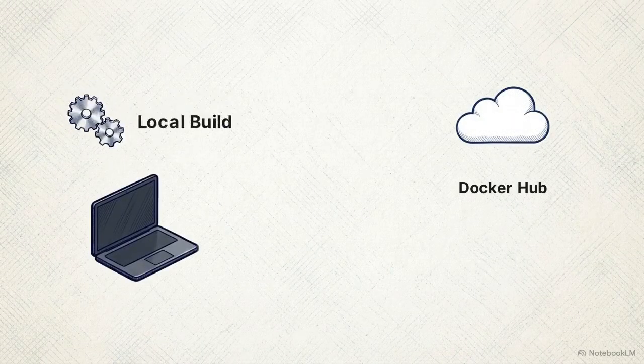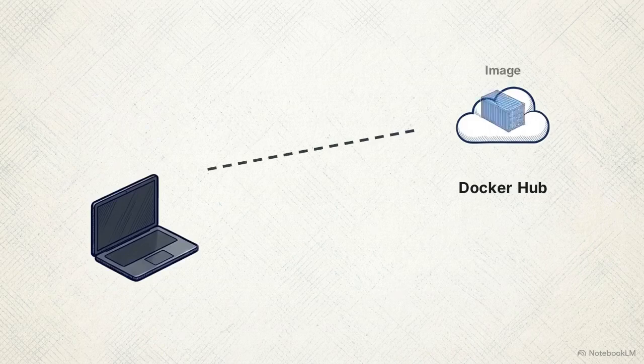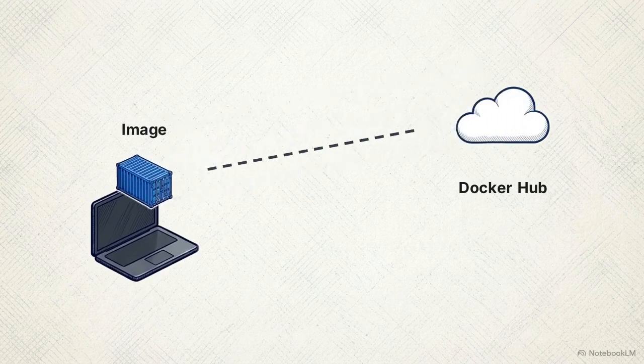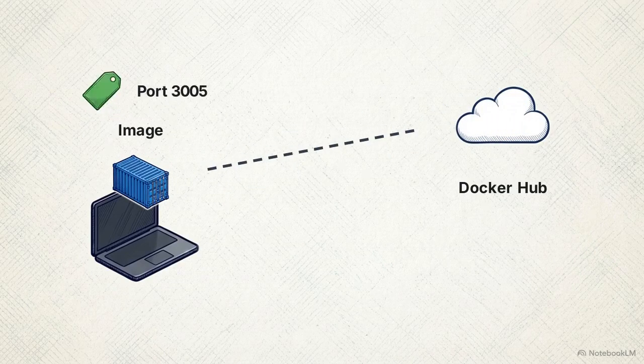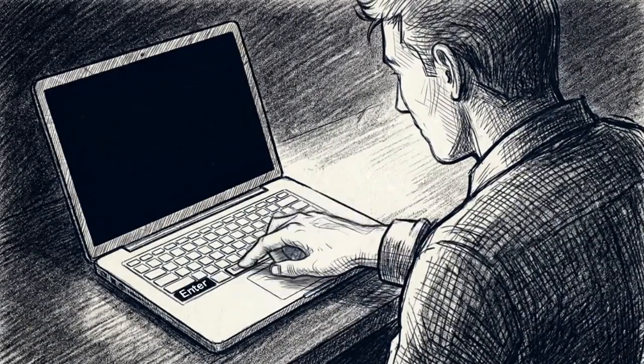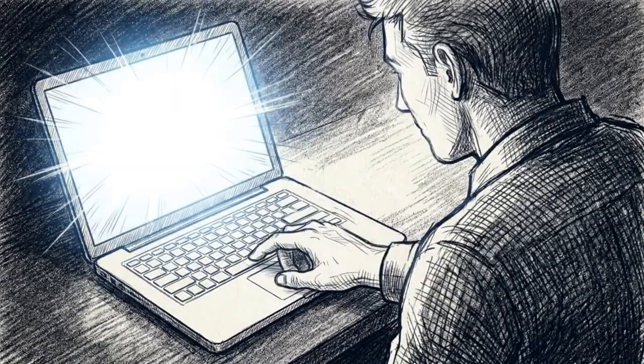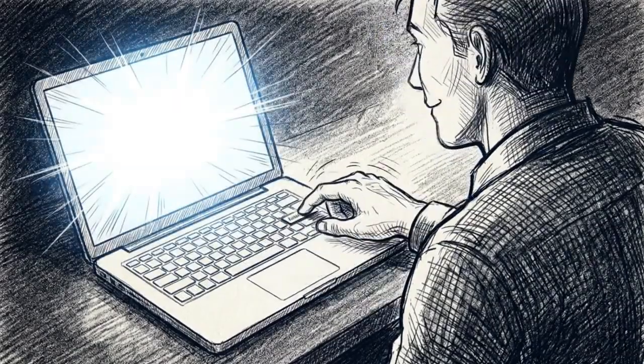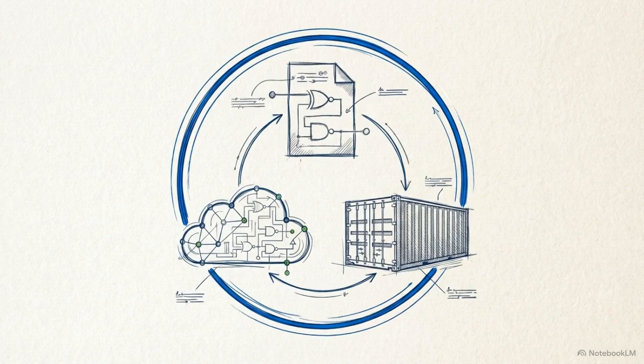To prove the automation worked, bypass your local build process, pull the fresh image straight from the registry, and run it on your machine with mapped ports. Open your browser and hit the application's health endpoint. A proper response confirms that the containerized server is actively running. The core DevOps loop is now closed.